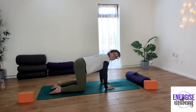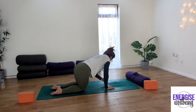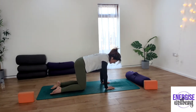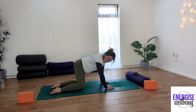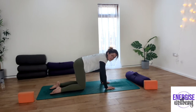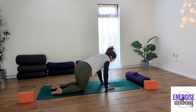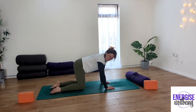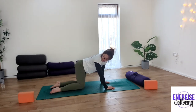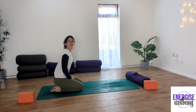Come to centre and then sink the hips side to side — gently release the hips to one side, then sink to the other side. This can feel quite tight across the hip joint, so take it really gently. Sinking into one side, exhaling, inhale back to centre, exhale, inhale back to centre. See if you can hold it on one side for one breath — take a deep inhale, look at your left shoulder, inhaling, then exhale and bring it back up. Release the other side, look at your right shoulder, deep inhale, exhale, back to centre. Slowly roll back into the heels and come to the seat, taking the weight out of the wrists.